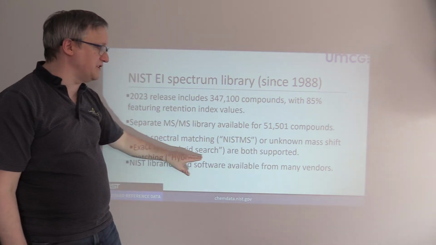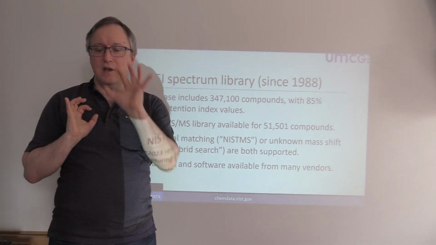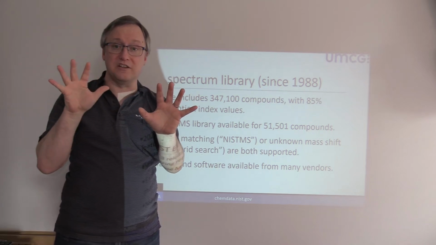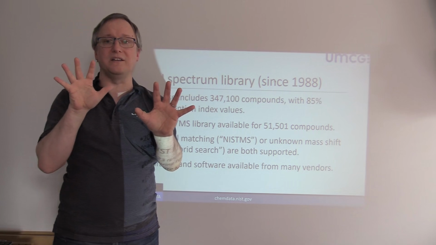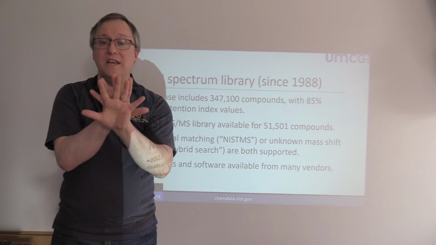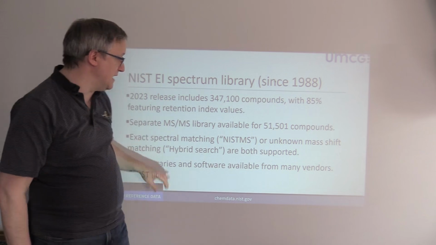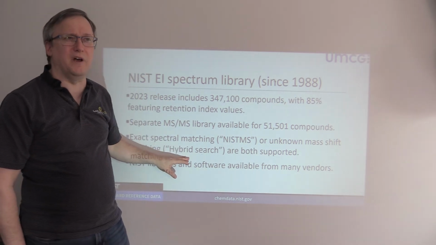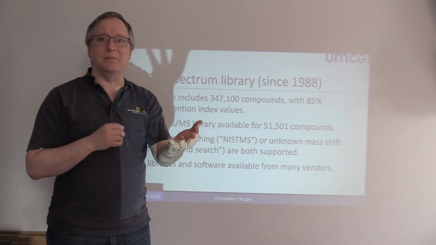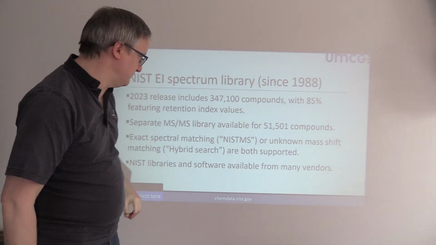Okay, so hybrid search allows you to look for one-offs, essentially, to say that I have this spectrum that I've captured experimentally, and it's not the same compound as the one in the spectral library, but if I add 14 to it, I've now accounted for that methylation, and now I get a perfect match between what I observed and what I saw in the database. That's a hybrid search. It's a form of blind modification searching, in essence, to say this metabolite plus some sort of adduct gives us what we measured experimentally.